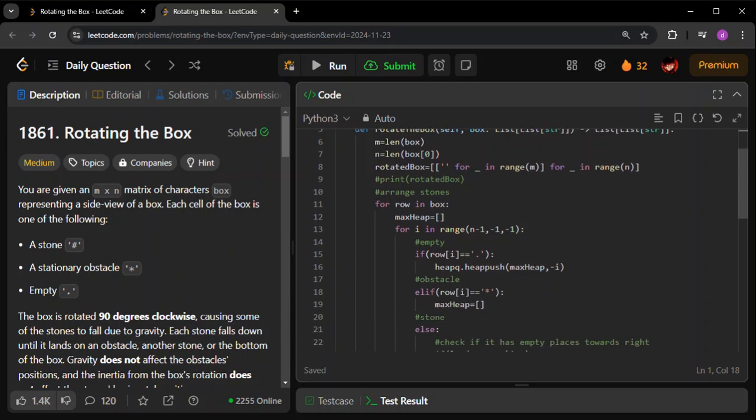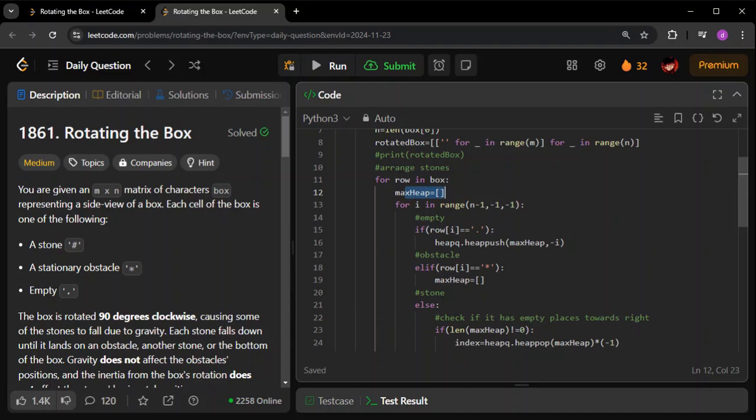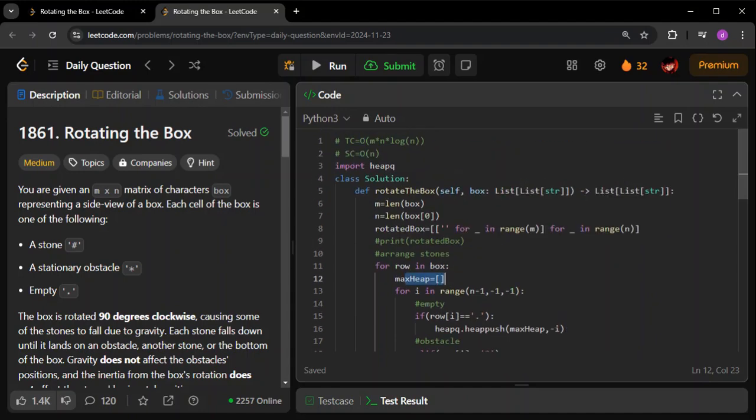Okay, if you talk about the space complexity, this is the only space that we are going to use, which is a heap. And the heap will store all the elements in a row. In the worst case, remember that, if the whole row is empty, it will store all the elements in the row. But not in the best case. I'm talking about the worst case. So that is the reason why it will be O of n. What is n? n is the length of the row. So this was approach one.